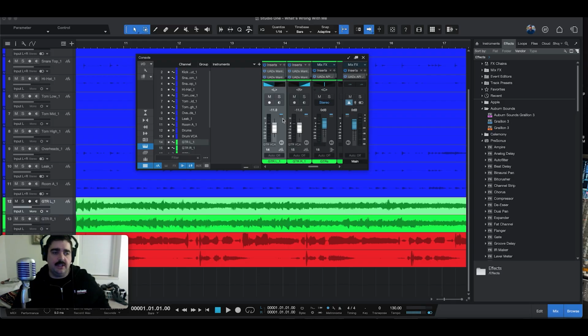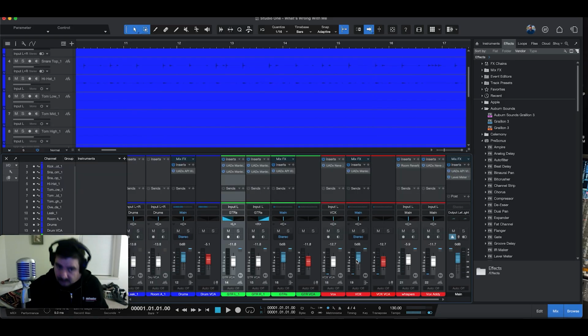I used to do that all the time when I had a laptop and a monitor, and I'd have my mixer down here on my laptop, and I'd have my monitor up here with the edit window. Just made it easier to do things with. But then if you want it to go back, you just click that arrow again. And boom, it comes back. So that's what's really cool.